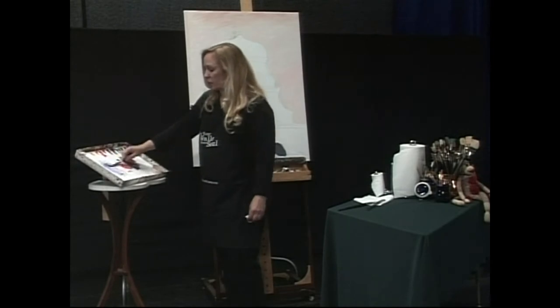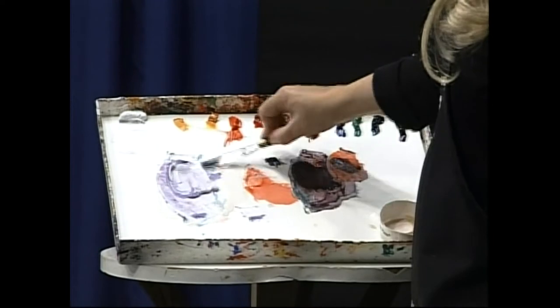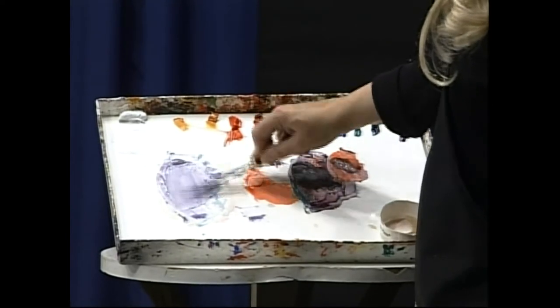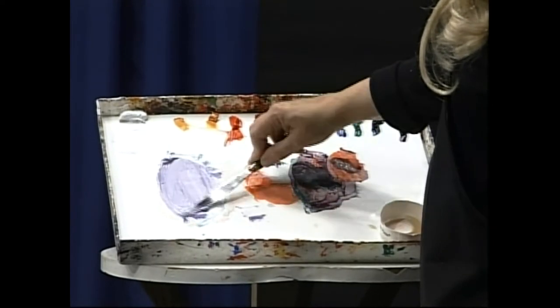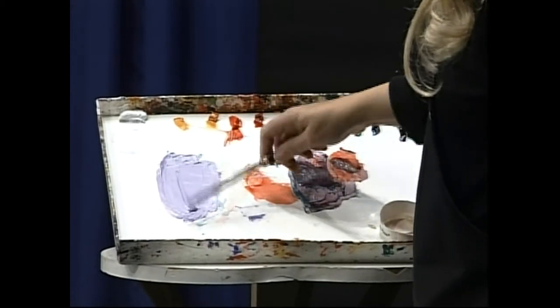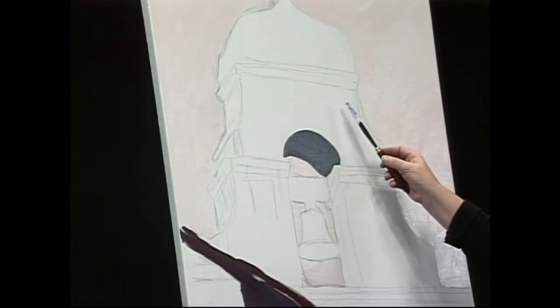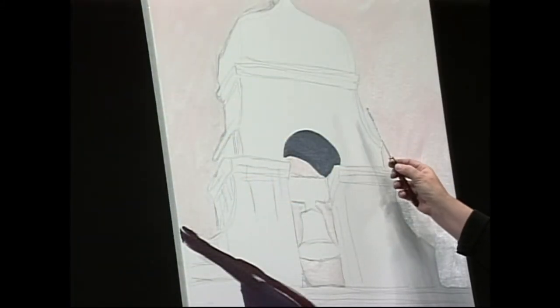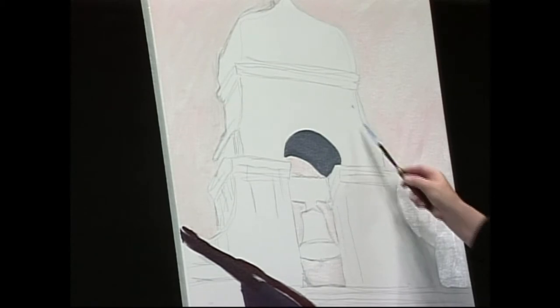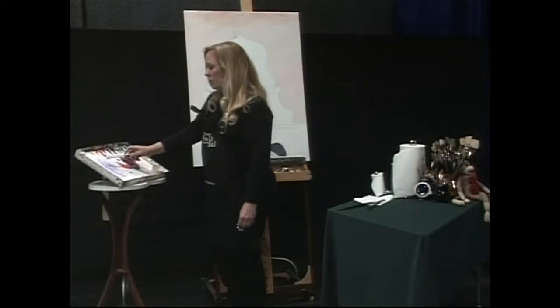All right, that's a great purple. It's too dark, so I'm grabbing this whole bit of white. That's nice. That's a good base. Now it looks good on the palette. See what it looks like next. I'm going to hold my knife up, see if I like it. Because we've got to have that a little darker. Yep, that's going to work. Okay. Had to make sure it was going to work before I put it down.